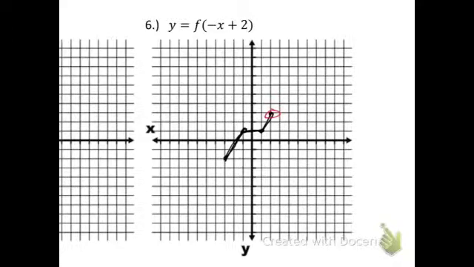So this point here is now on the opposite side. These points just exchange with each other. And then this guy goes to the other side as well. It goes right there. And now we need to do a horizontal shift of negative 2. So all these points need to go left 2 spots. And I'm going to make those points bigger so we can tell that's the final part.